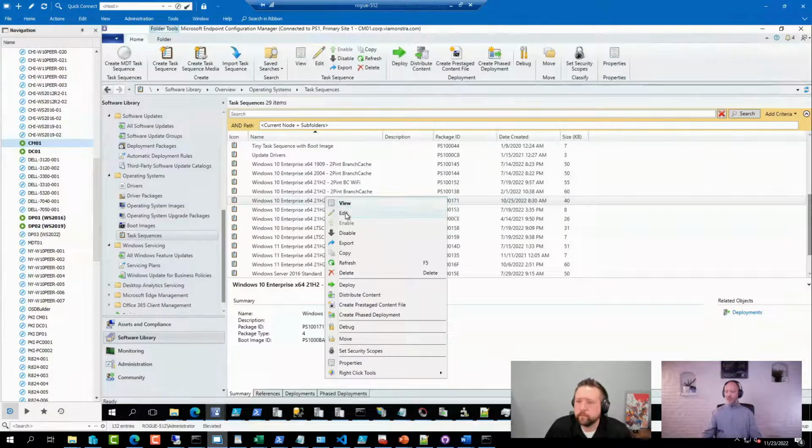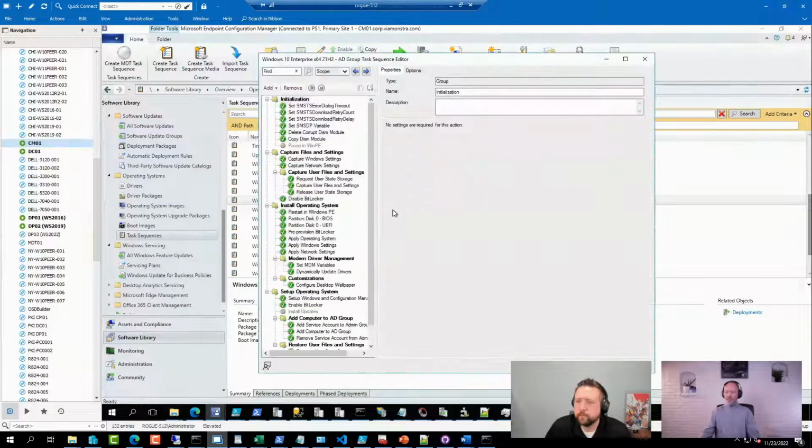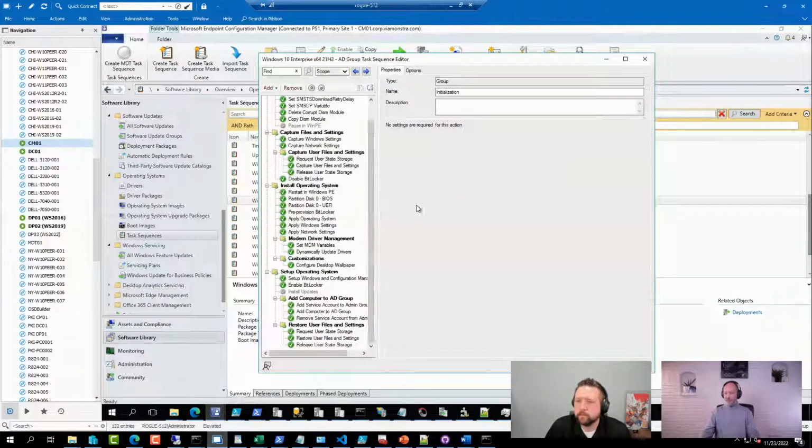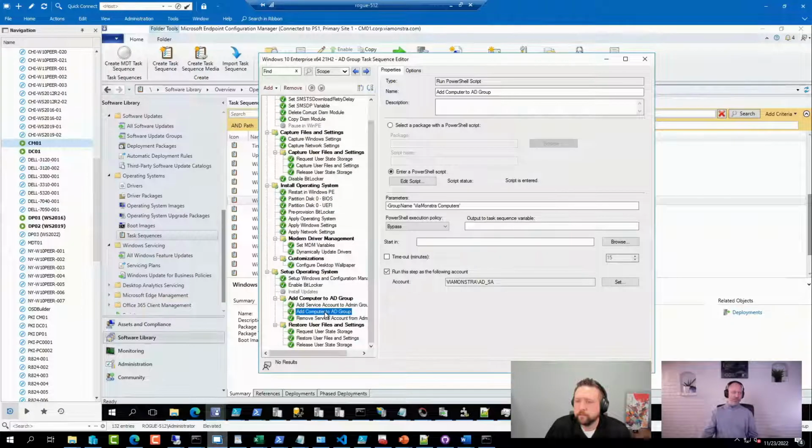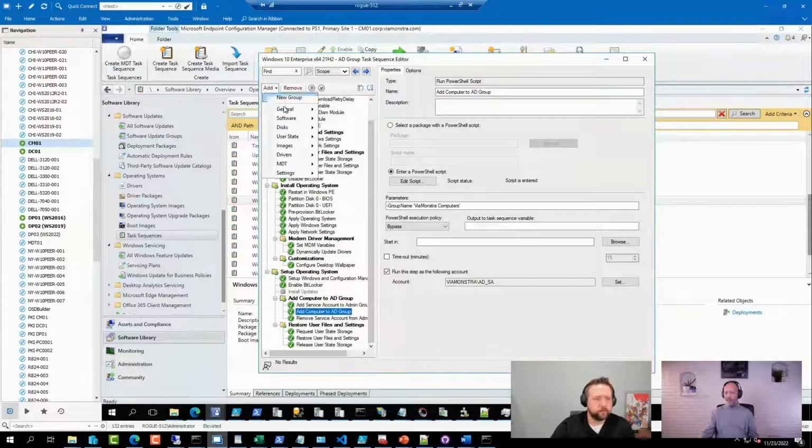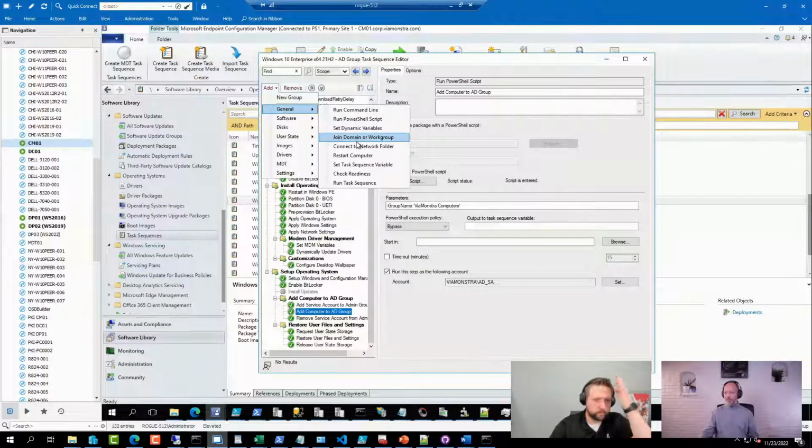I was doing some example with adding machine to an AD group during deployment. So I had a PowerShell script that did that.